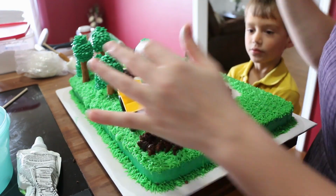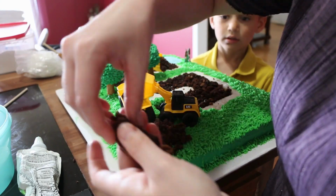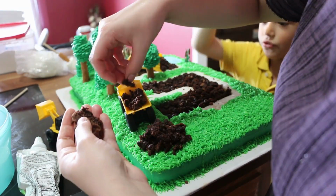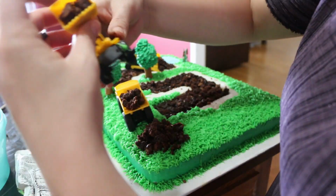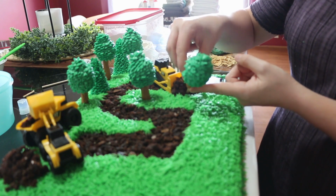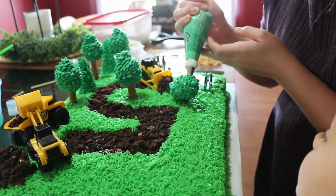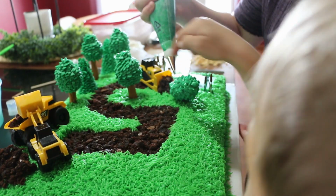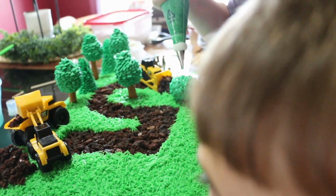So next we're going to place this dump truck and this loader, and again fill the dump truck up with dirt or brownies, and also the front end of the loader. And we're going to place another tree in front of the bulldozer. And Jameson, at this point, he was so excited about his birthday cake. He was just watching every move I made.